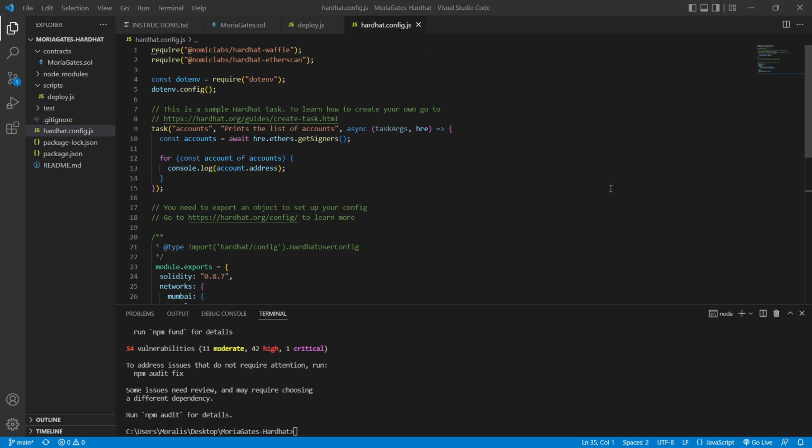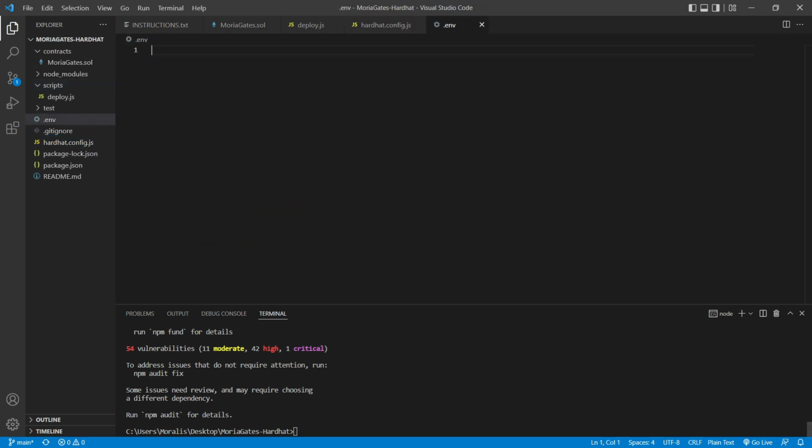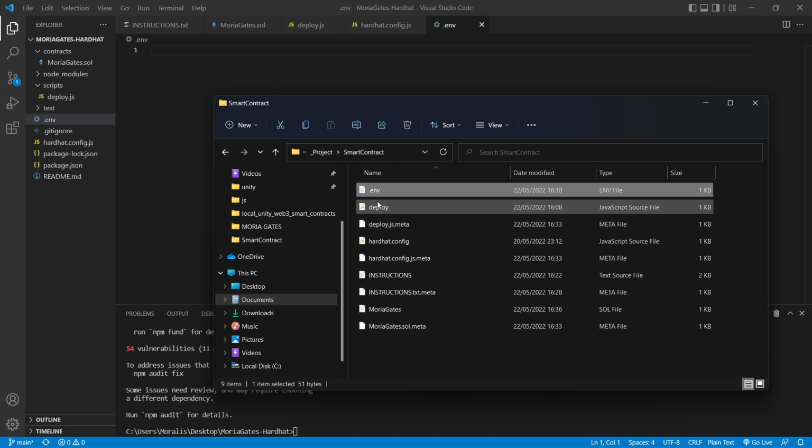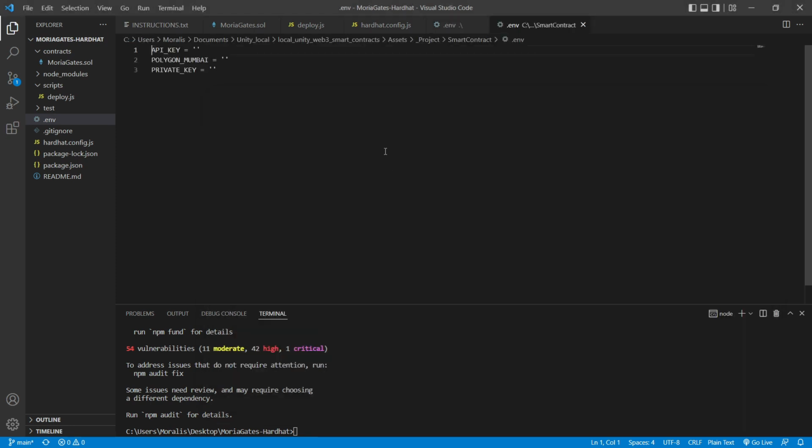And not last, because we need to do also one thing before going to the smart contract, which is to create a new file called .env and also go to our folder and let's copy this and paste it here. And I'll show you why in a minute.